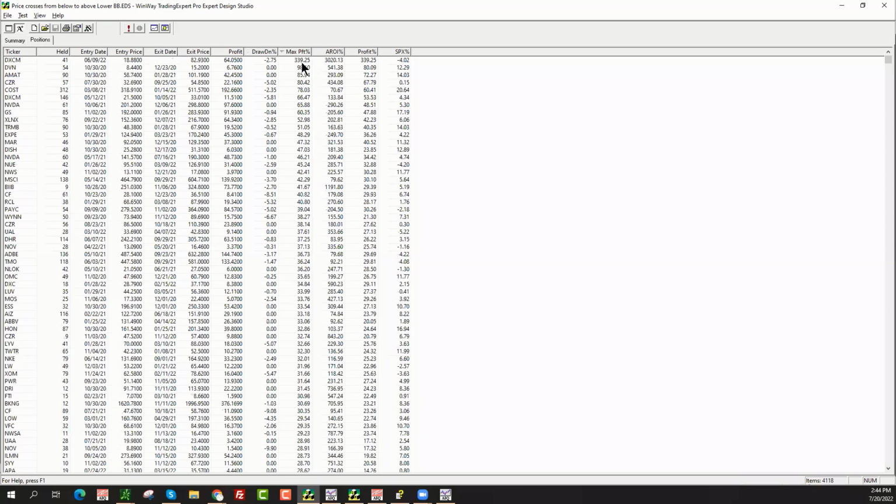Maximum profit, as long as we don't have some sort of what I call a pie, not pie in the sky, it's like a to the moon and back type. If you have like 100 positions that were traded and 3 of them had 5,000% gains, that skews your numbers totally. So this looks pretty good. There's a few up there that did very, very well. The XCM, obviously, no one's going to complain about 339% profit. But notice it was held for 41 days. That's a pretty long time to be held.